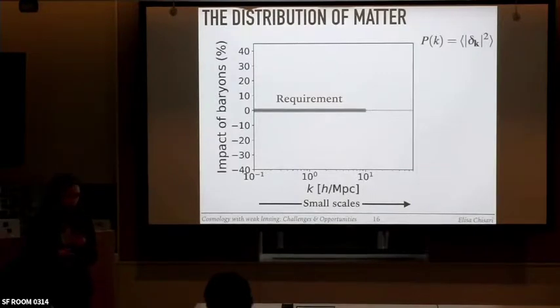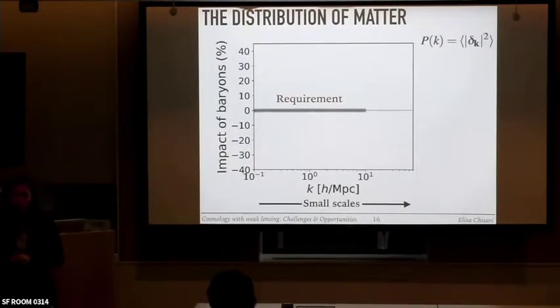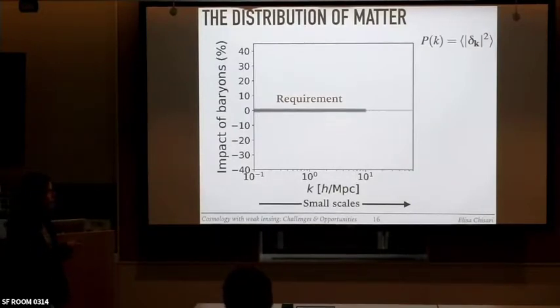And this is a quantity that we use in all of our cosmological analysis to model the weak lensing effect. So if we want to succeed in extracting information from our future surveys on dark energy, we need to know this quantity to within roughly 1%. So this is our requirement. We need to know this quantity to within that gray bar, on these scales of interest to our survey. Okay? So these are large scales and these are small scales in my box.